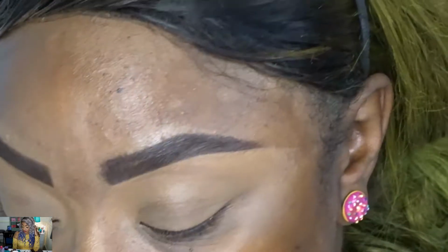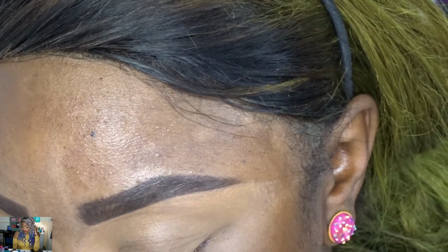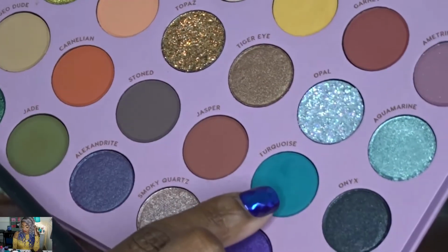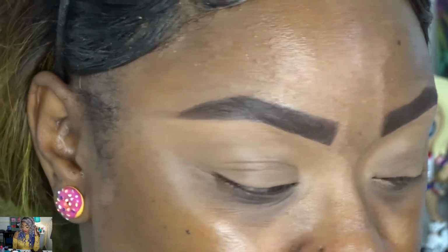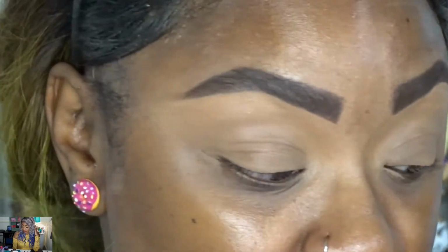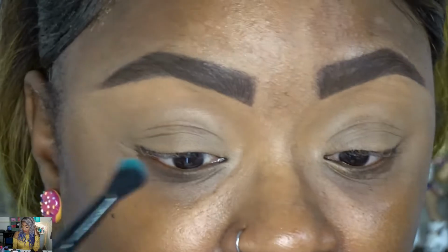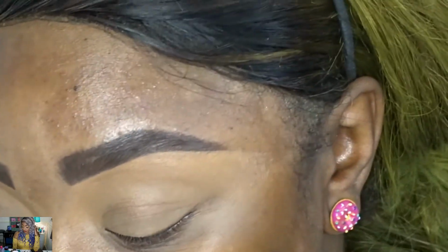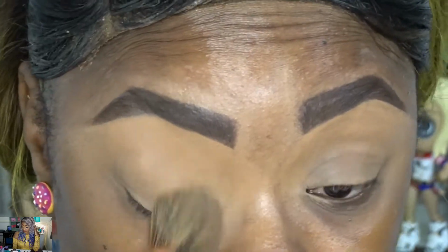Alright, you guys, so the first shade I'm going to be dipping into is the shade Turquoise, and I want to create something fall, grungy with color, so that is why I'm going into this shade first. There is some fallout, just so you guys know, and I got a little mirror in my hand because your girl is blind. I'm not wearing contacts today. It's a glasses kind of day.